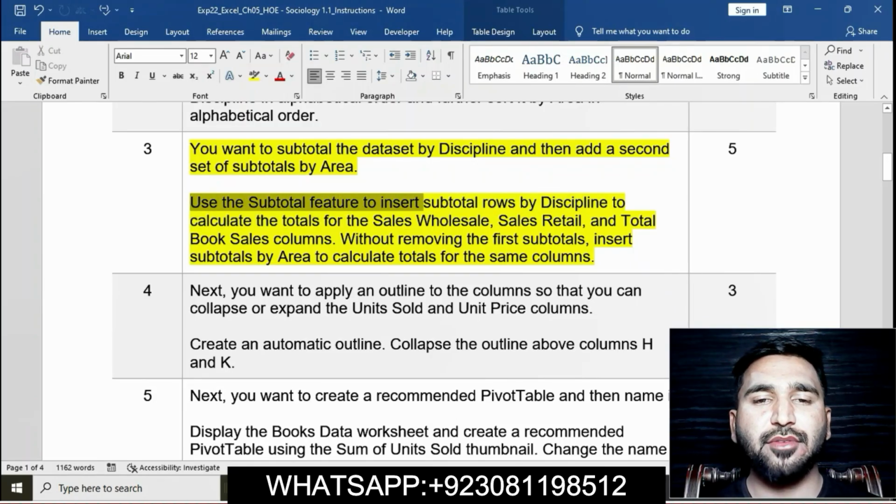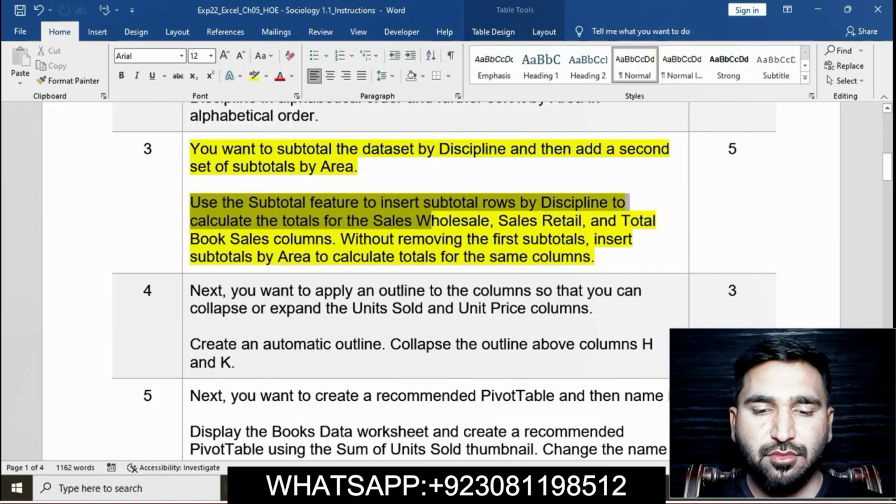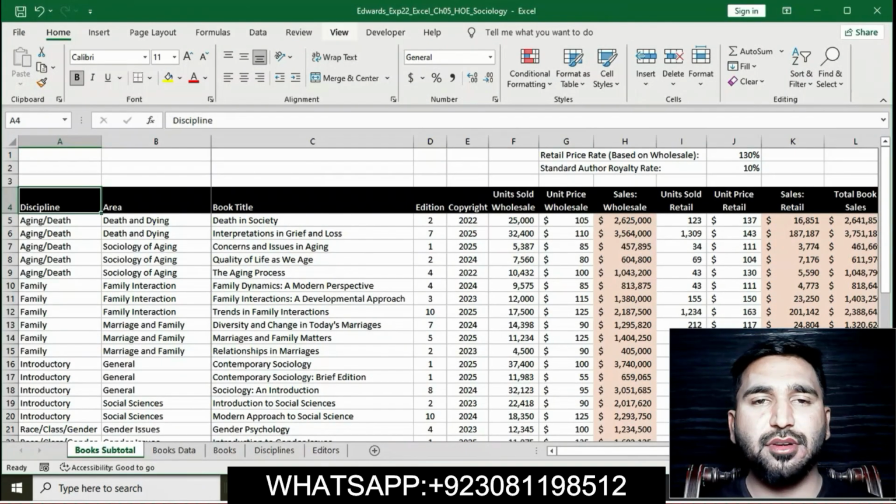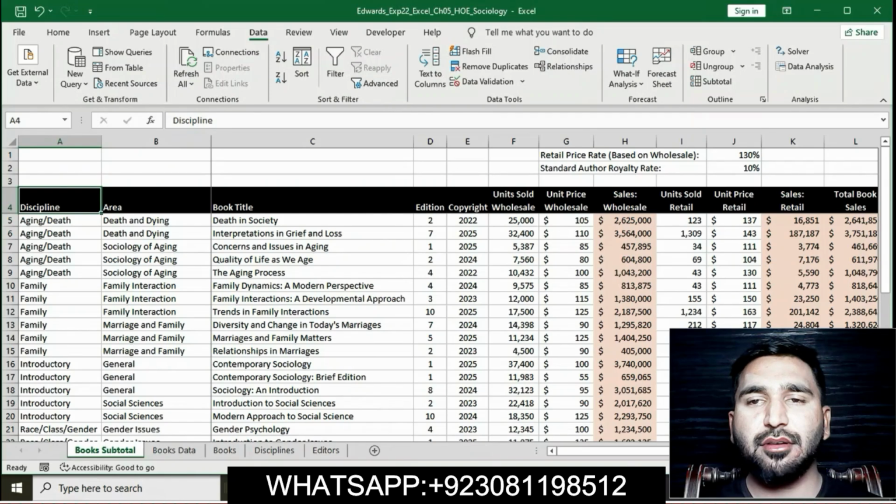Okay, moving on to the Excel workbook. First we will use the Subtotal feature. Click on the Data tab. Click on Subtotal.